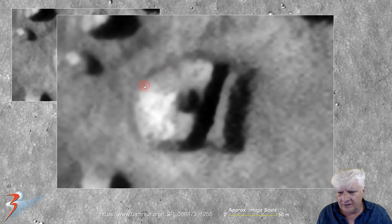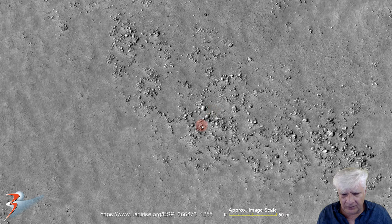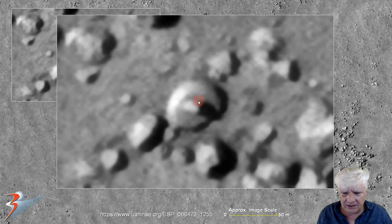Check out the strange protrusion here in the center, and then the very symmetrical geometric rounded side. Another disk shaped object here folks — this one's about six meters in diameter and it's got a small conical feature in its center. I've seen so many of these on Mars already, and I'll show you a couple more that I've discovered in other sites around Spallanzani at the end of the video.